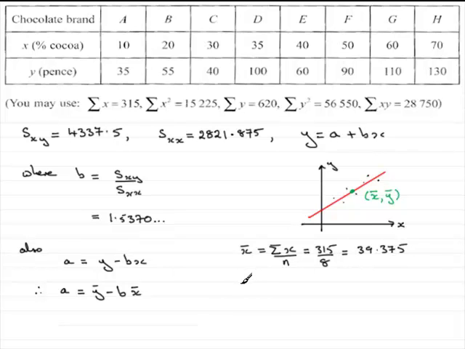We also need to find the mean for y, y bar, which similarly is sigma y over n. And sigma y, where is it, up here somewhere, 620, there you go, 620 divided by n, which is 8. Do that sum and what you get is 77.5.